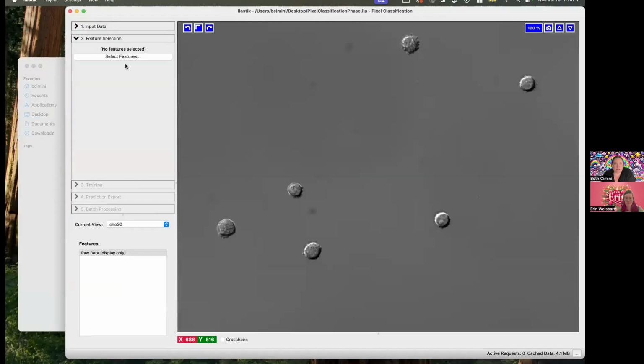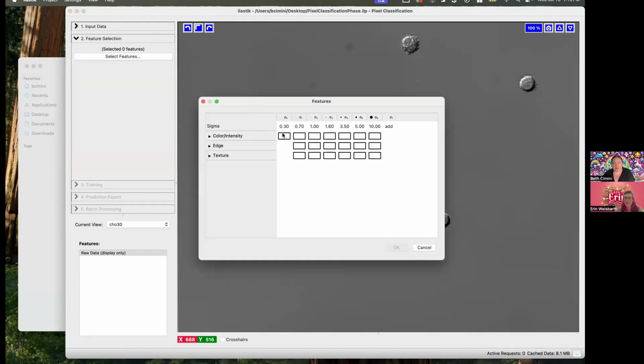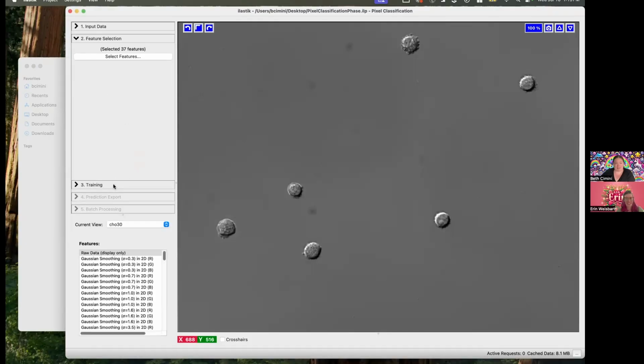And Elastic is going to ask us to pick some features. This isn't going to mean anything, or it's going to mean more once I actually start working with Elastic. So I'm going to go ahead and just select these and then come back to telling you what they are and why. I'm going to hold you to that. Okay, you do, please.